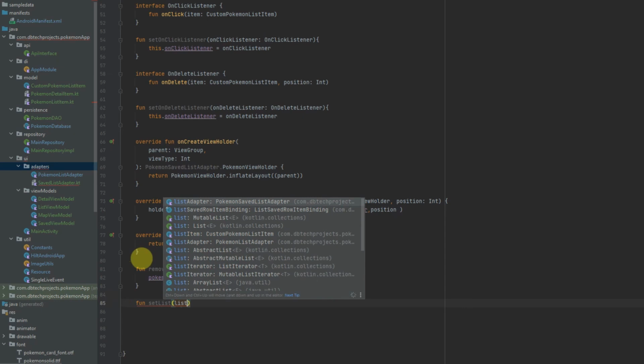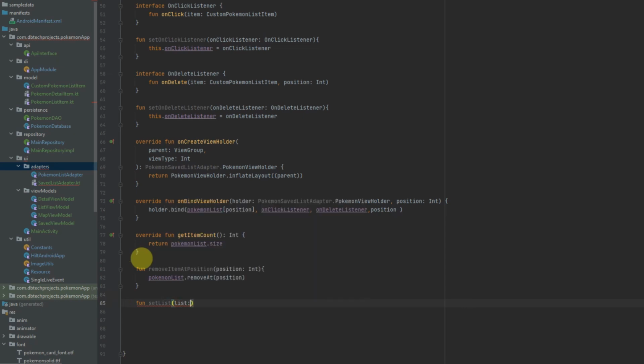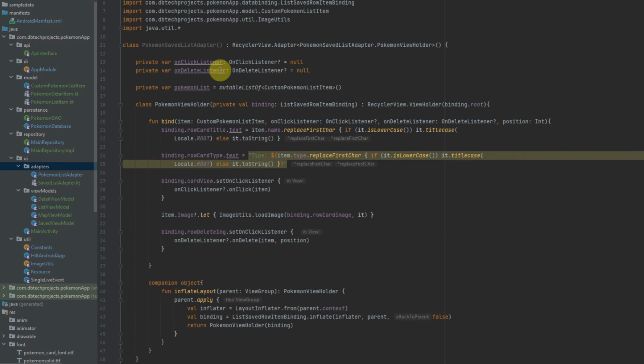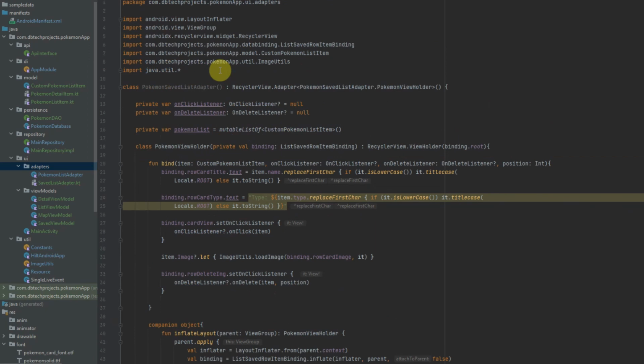And this will take a list of CustomPokemonItem. And first off, we want to clear the Pokemon list and then reassign. Right, and that is it for our Pokemon saved list adapter.